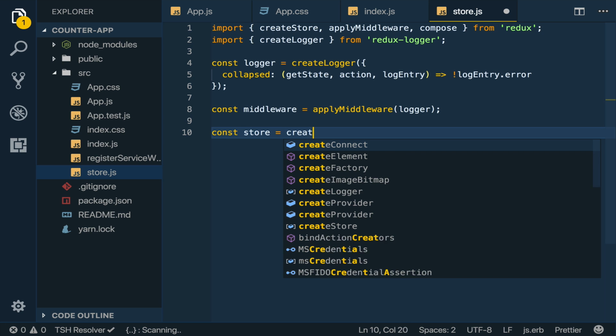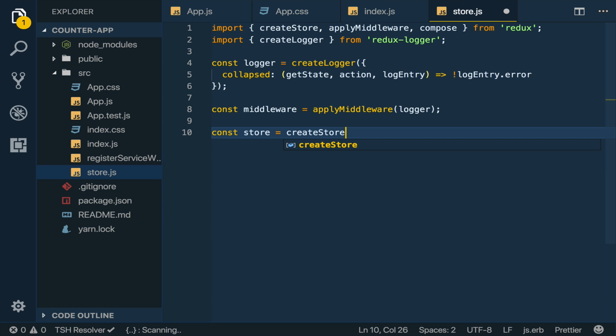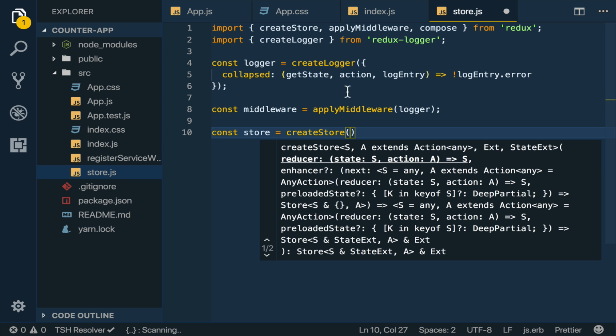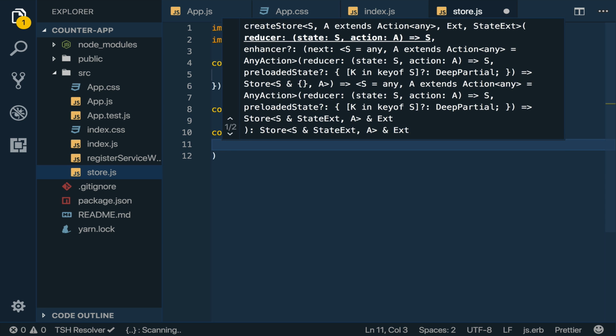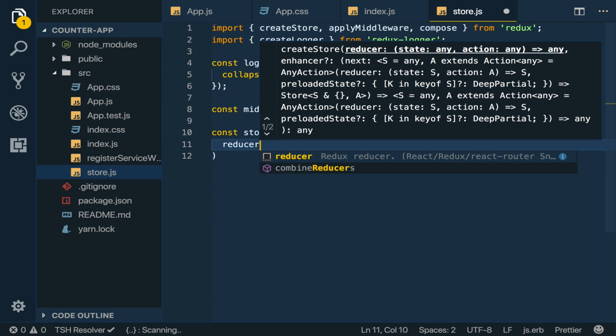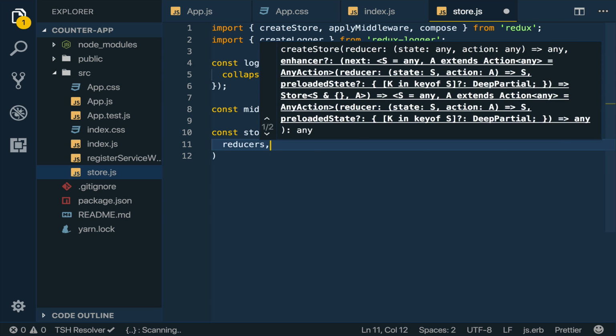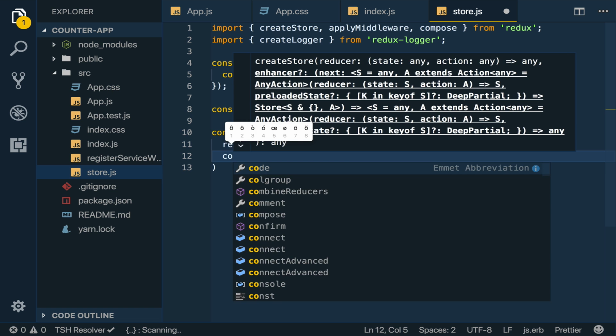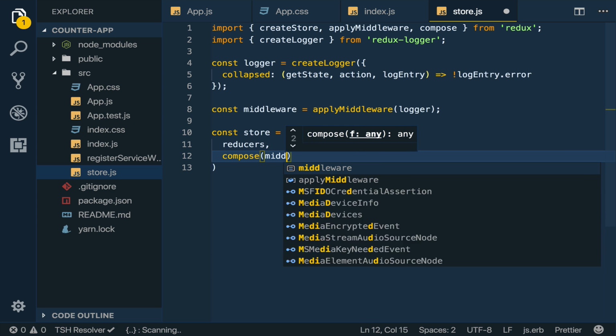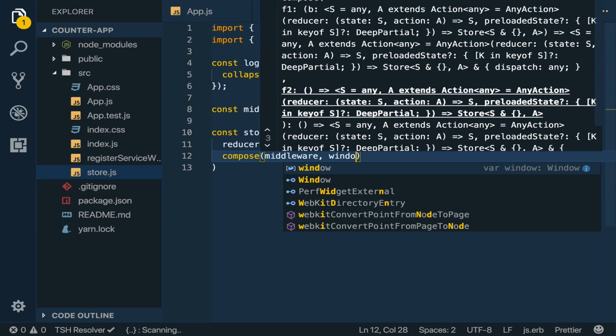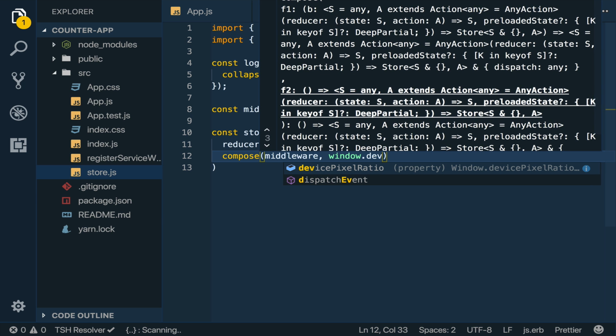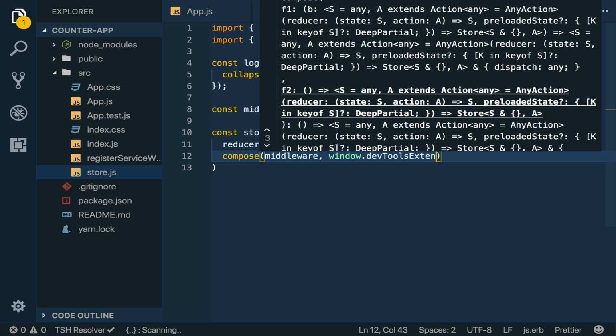And we'll say equals createStore based on that function we have from Redux. And here we're going to pass it our reducers, which we don't have yet. So we'll create that next. And we'll say compose middleware. And I'm also going to add in dev tools extension.